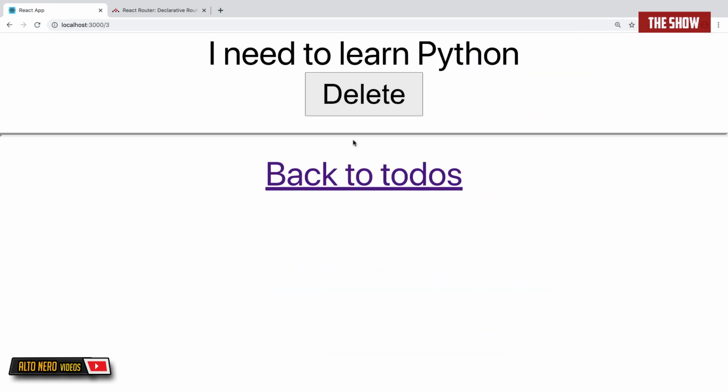So when I click on this one, I need to be able to edit a to-do. But I'm not going to do that. I will leave it up to you to do it, because it is always easier when you watch someone do it than to actually do it yourself. So try to build the edit button, and then when you click on the edit button, you'll be taken to a page which will allow you to edit and save. If you have any questions regarding that, don't hesitate to ask me.